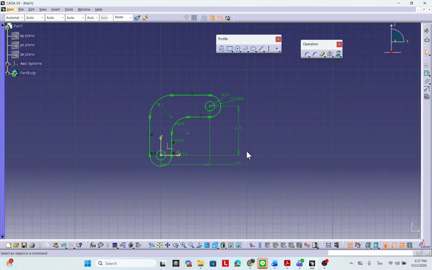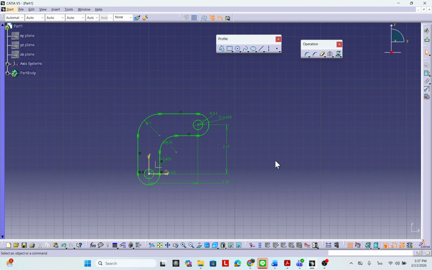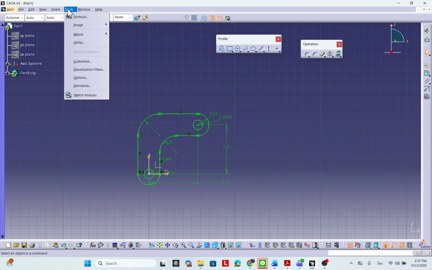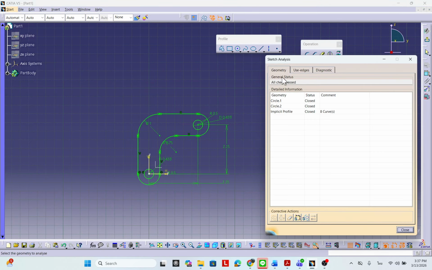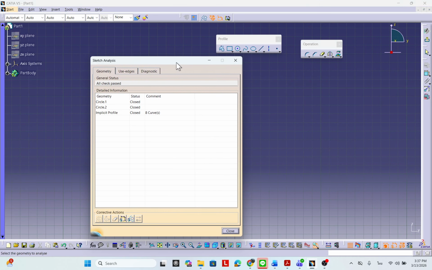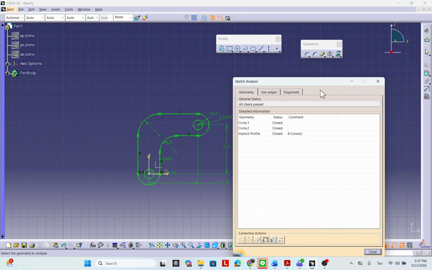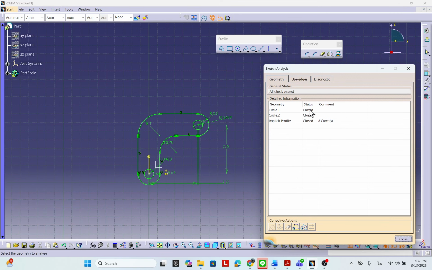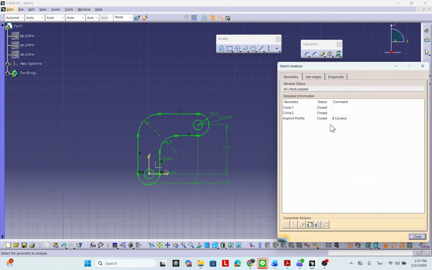Done. Before you go out of this module, the module is the sketcher, you check how good your sketch profile is.